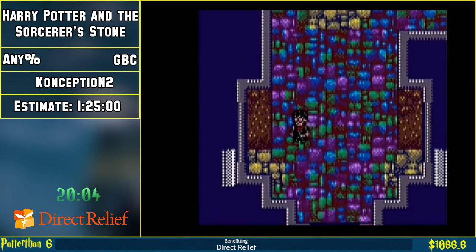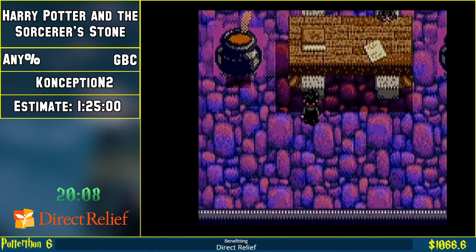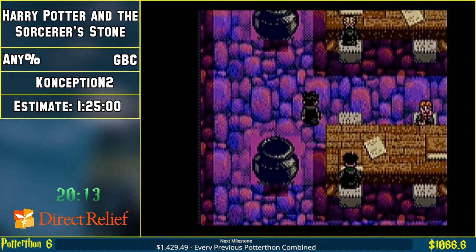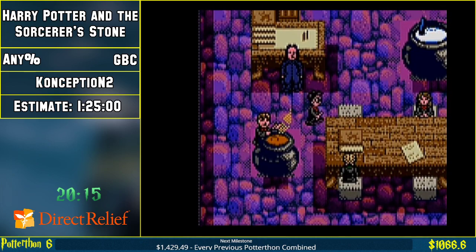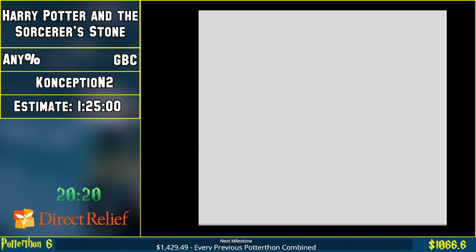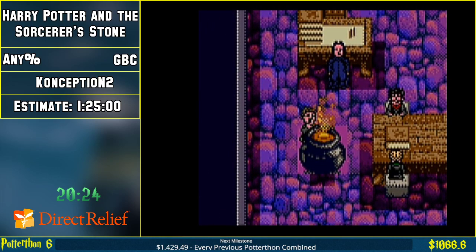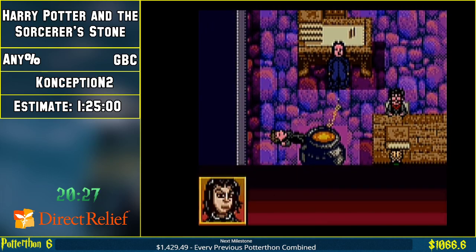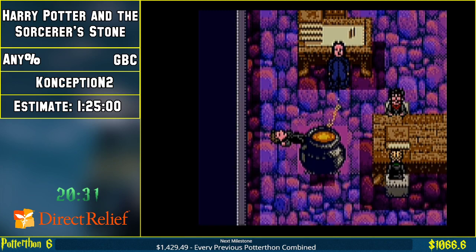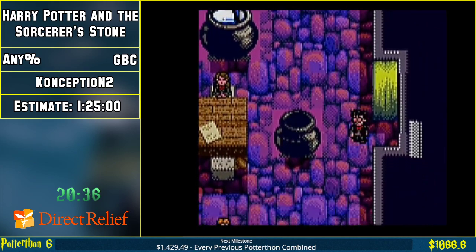And now we enter our potions class. Potions used to be a really annoying class because it used to be very RNG heavy, and it still is RNG dependent. But because we have more cards now, we can freely duplicate fights that we need to. And one of the fights that we're going to have to incur during this class is against snakes, because we're going to have to brew a potion to save poor collapsed Neville over here, which requires Boomslang Skin, Snake Fangs, and Beetle Eyes. Snake Fangs is the only one that we get from a battle drop, and we get it from fighting snakes.